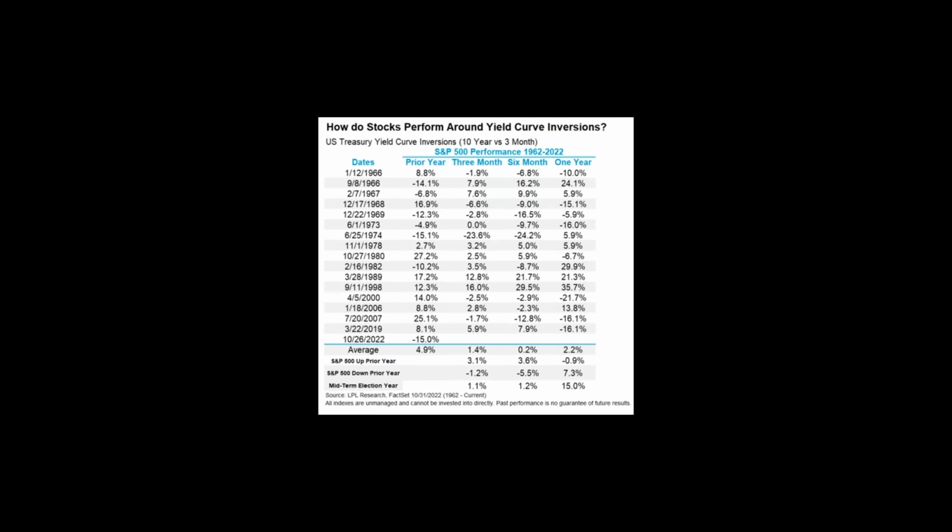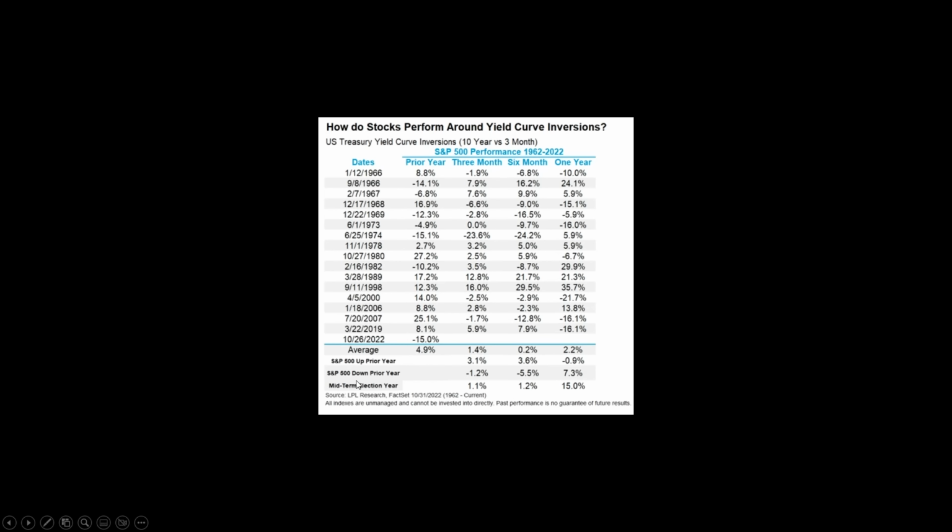If you take a look at this chart here, we can see that we have the S&P 500's forward returns after we've had the 3-month 10-year inversion. Now, as you can see, the 3-month, the 6-month, and the 1-year forward returns, it's a mixed bag to say the least. Their data suggests that the prior year's performance can strip out some of the noise in the signals, where stripping out your prior year where your return was negative, basically just looking at up years, you can see that gives you a close to flat 1-year forward return.